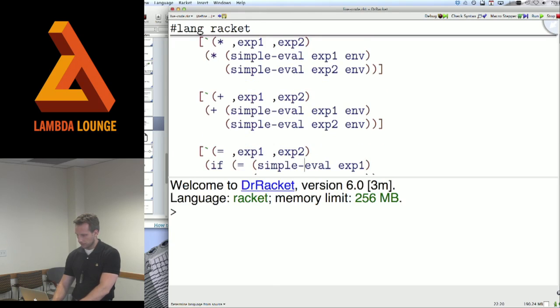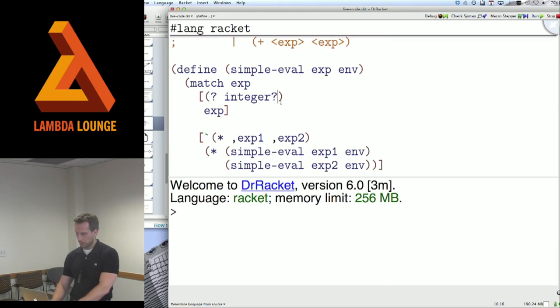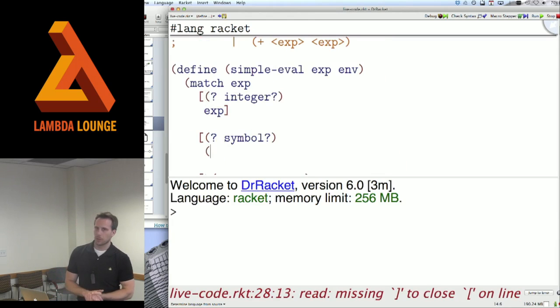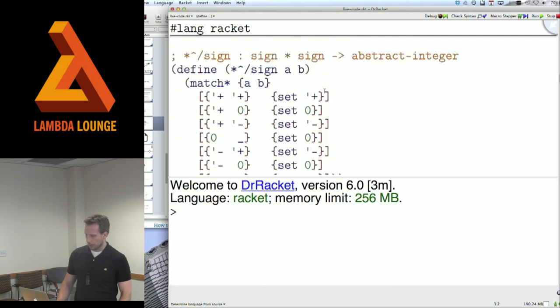It's going to be one additional case, which is watching for a symbol. So if we see a variable and we have access to an environment, what should we do? Yeah, just look it up. So look it up in the hash map. Hash ref environment expression.